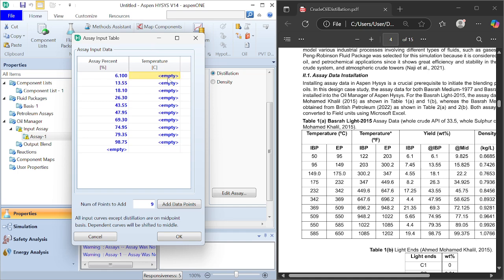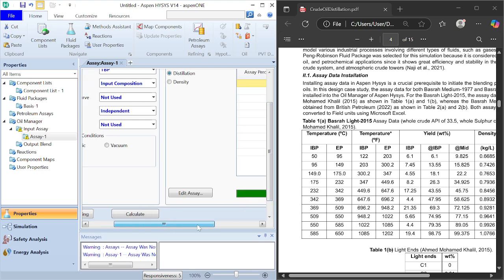okay. Temperature, making use of all of this. So all right, click on OK.